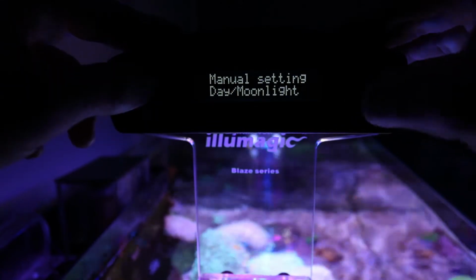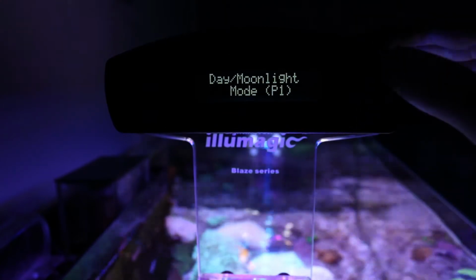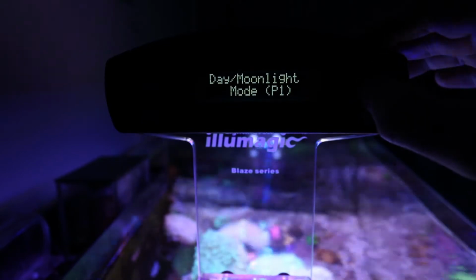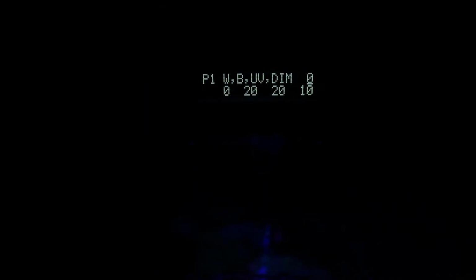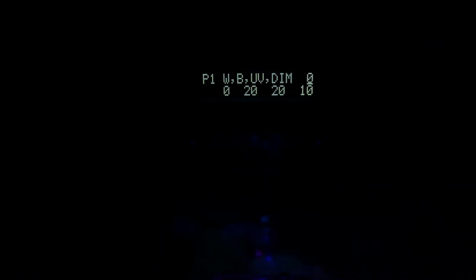Let's go back. As you can see, we're back in the manual setting. Let's hit enter again. This is where you configure P1, P2. Let's have a look at P1, what I've set up for SPS. Up the top left is what mode it is. Next to that it says W, which stands for white, B, which stands for blue, UV, which is UV and purple LEDs, and then the bottom right hand corner is the overall dim. It's at 10, and the top right is the stage of the mode.